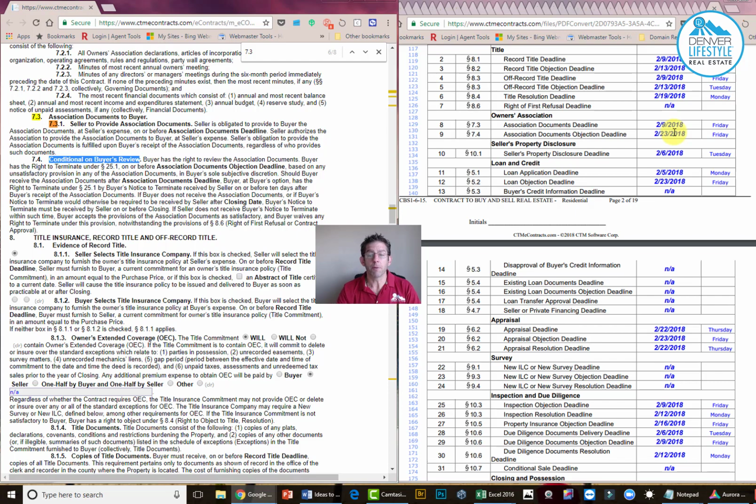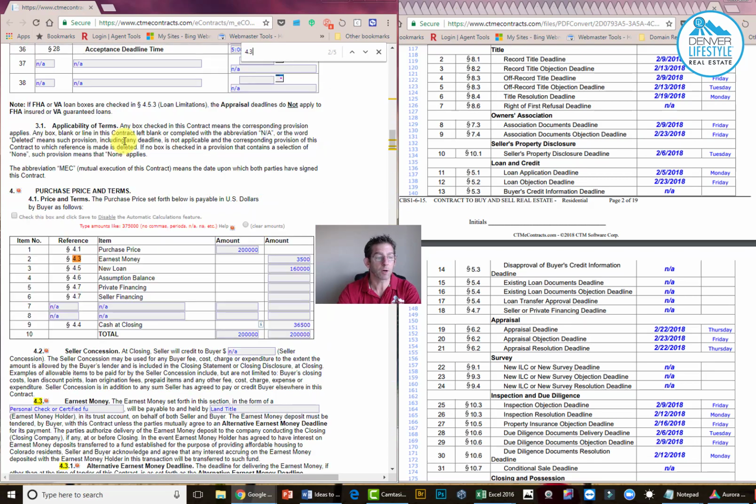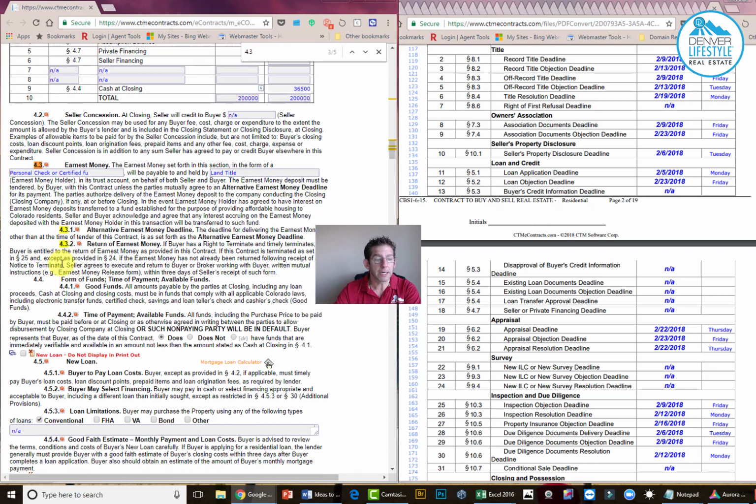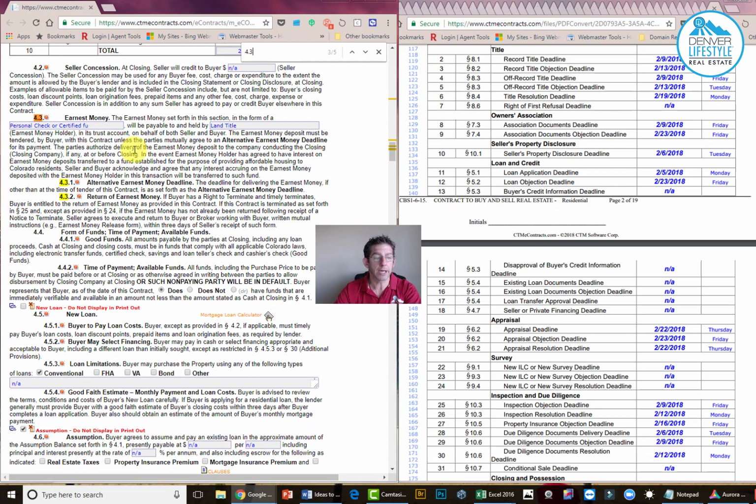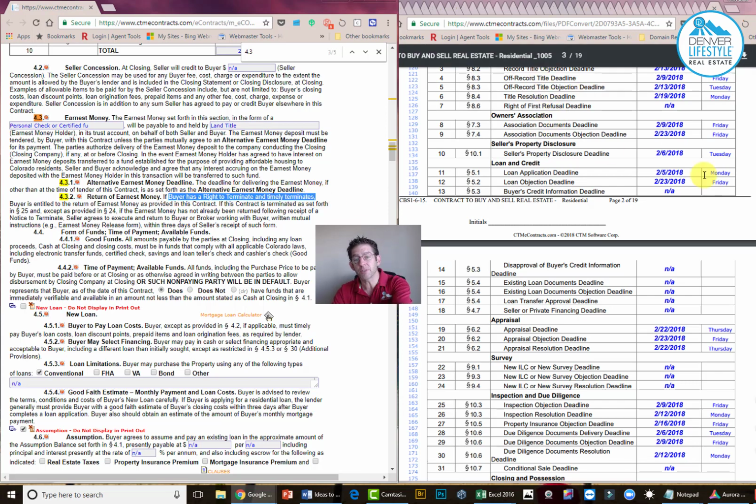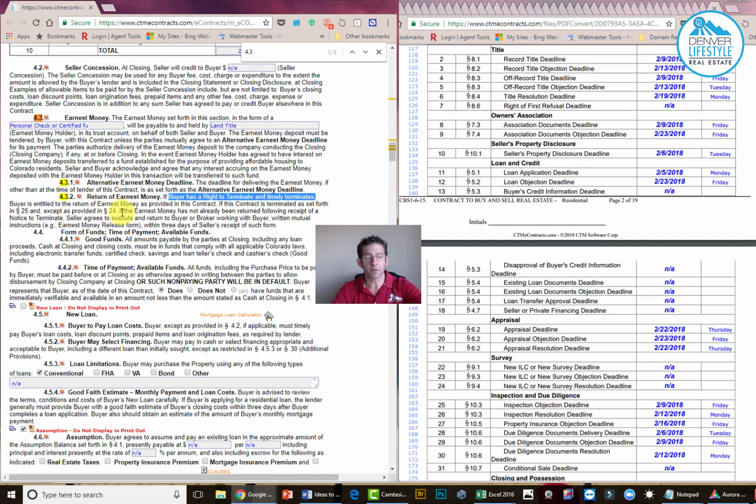present an objection. If we back out for the title, if we back out for the inspection, if we back out for the HOA, you get your money back. That is covered in the earnest money provision. So if we go up here and say section 4.3, the earnest money set forth in this section in the form of a personal check is held, and then return of earnest money. If the buyer has a right to terminate and timely terminates based off of any of these objection deadlines over here, then we can work that out. So that's where in section 4.3.2 is where the global provision for return of earnest money is presented for all of these objections and all of these possible resolutions.